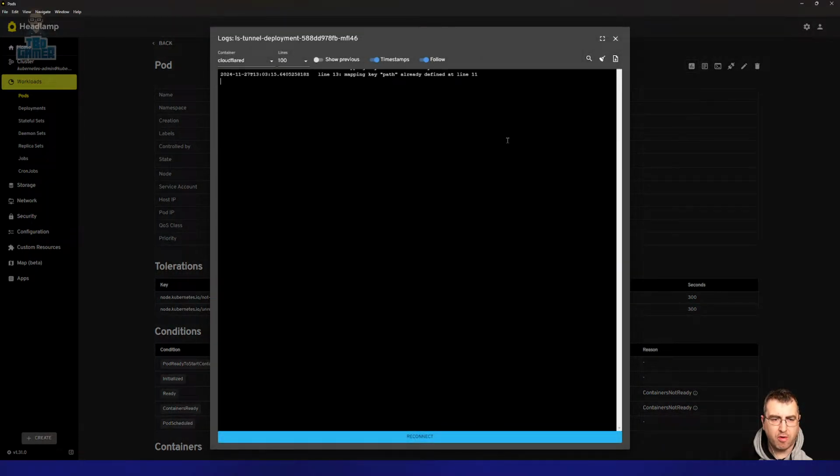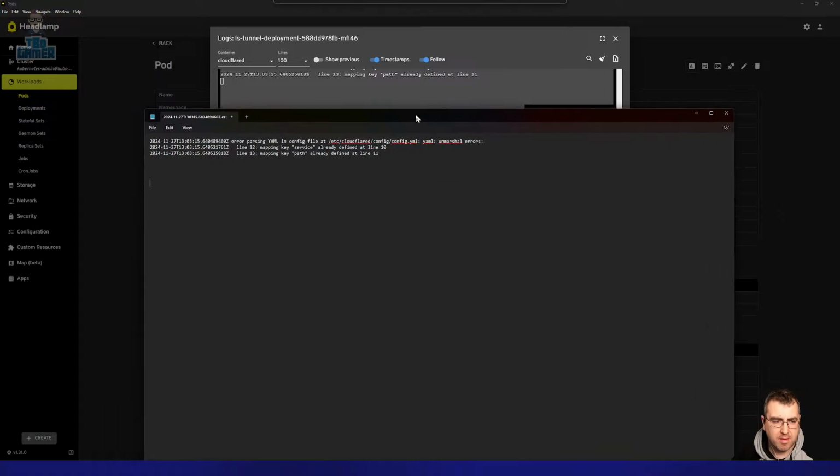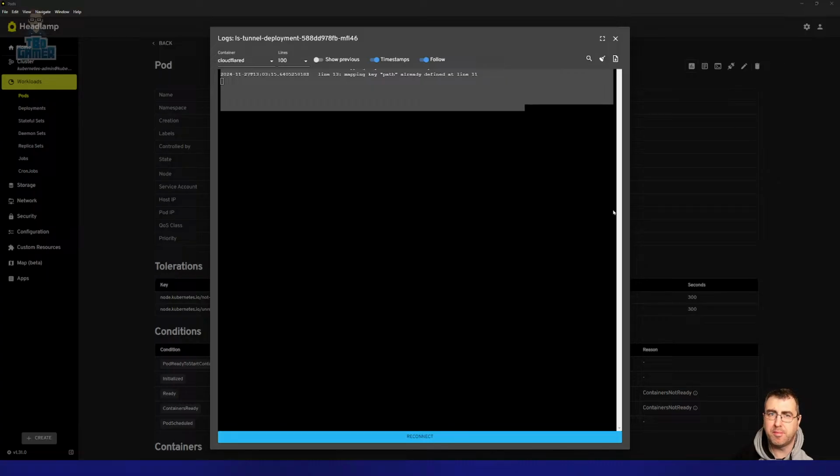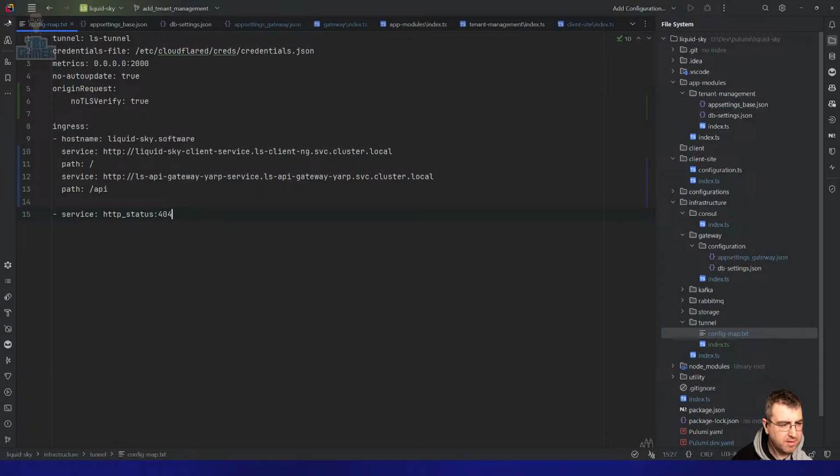Mapping key path already defined at line 11. Unmarshal errors. Mapping service already defined. Yeah, you can only have one per host name. Which is again why I think it actually might be that.